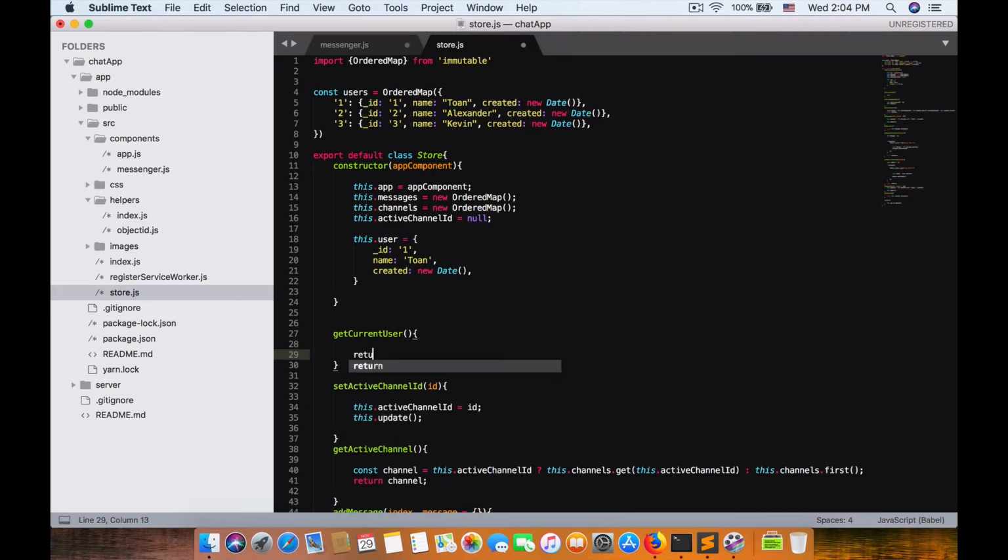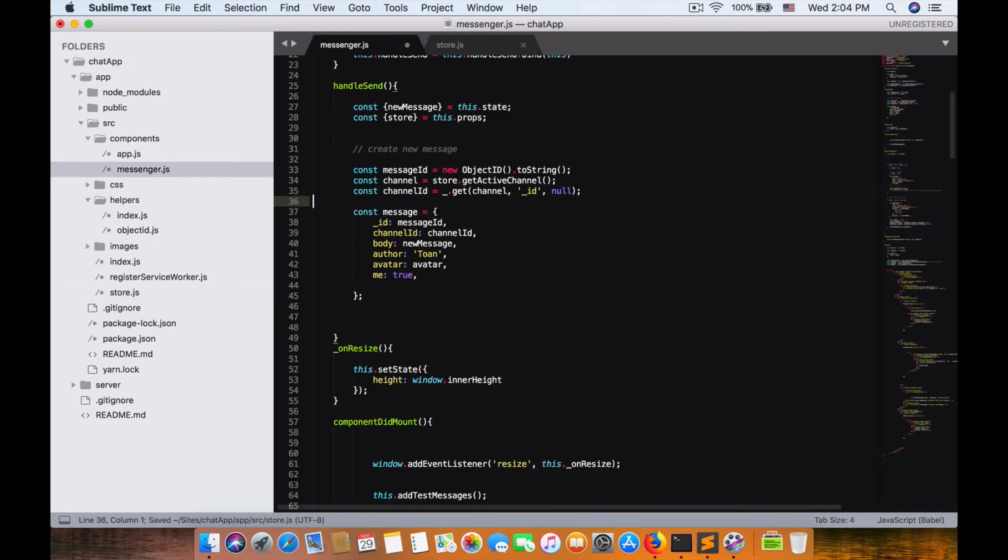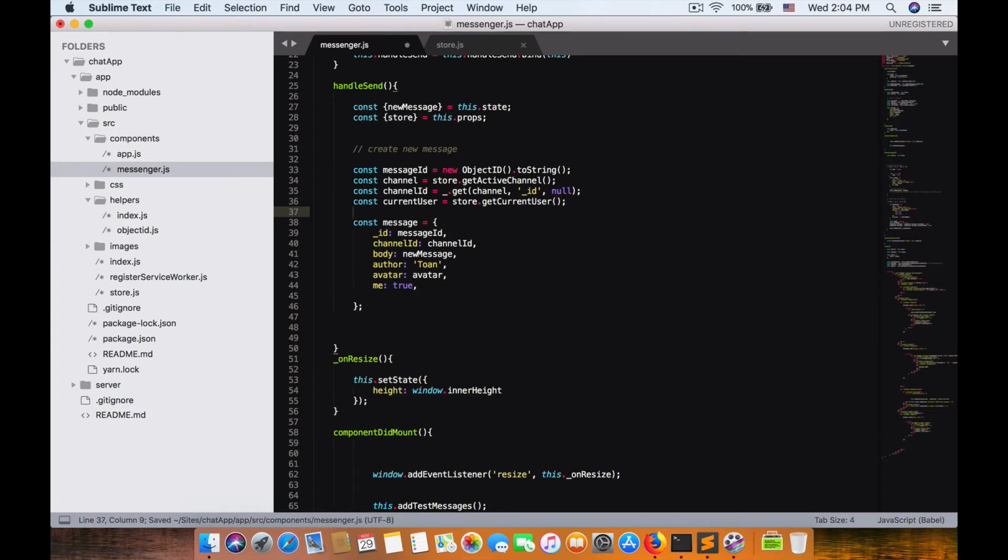It should return this.user, and here we can do const currentUser equals store.getCurrentUser. Right, cool. And here we can use the lodash get function for getCurrentUser name. By default it is null.